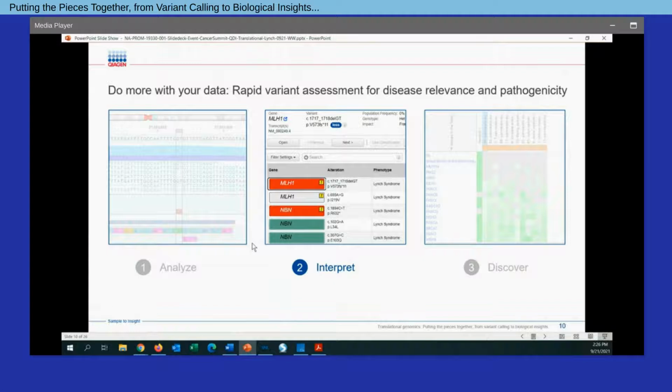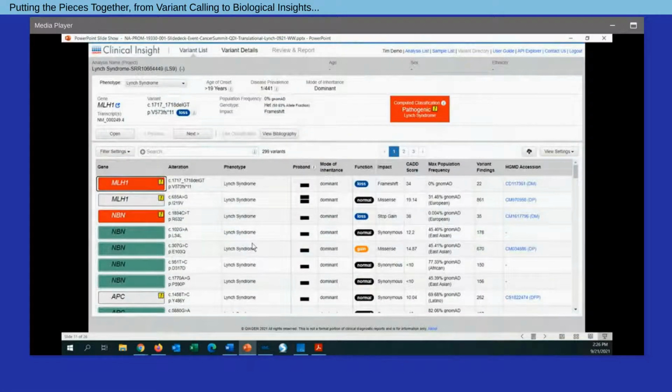And so within the software itself, when we run, in this case, a particular sample from our cohort through Qiagen Clinical Insights Interpret Translational, what we are going to get back is a table of filtered and prioritized variants. And in particular here, one useful feature within the software is that we can take all of the evidence that we find for a variant from the literature curation, from third-party databases, from different functional effect calculations, and actually utilize ACMG-based guidelines to compute a pathogenicity classification.